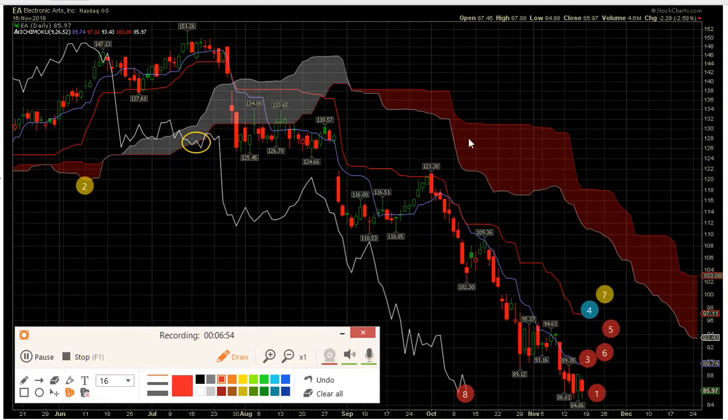Our ninth item on our checklist is the Chicago Spun greater than the Kumo. The Kumo is up here. This is our cloud. Here it started moving below the Kumo cloud, and therefore this is again negative. So we've got the ninth item negative, and here is our final item on our checklist, the Chicago Spun future. What does the future look like for this indicator? Does this look bright or does this look gloomy? All right, so here it is.